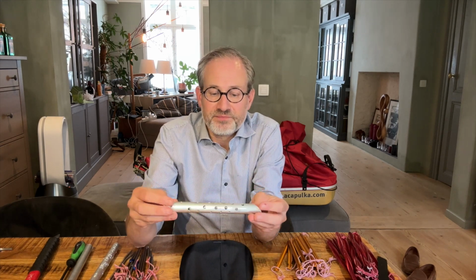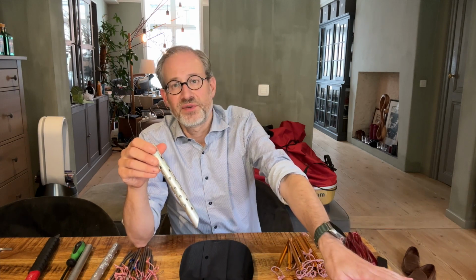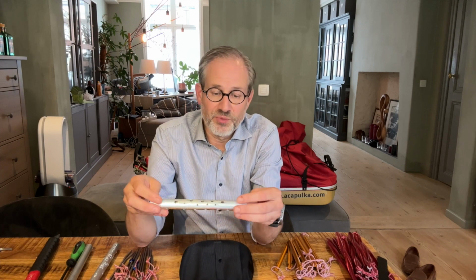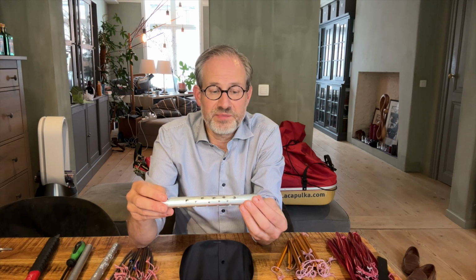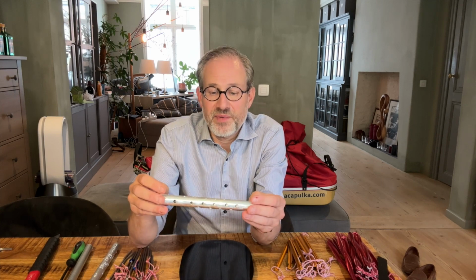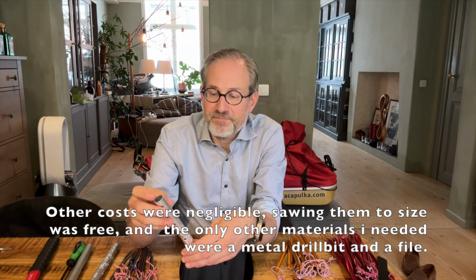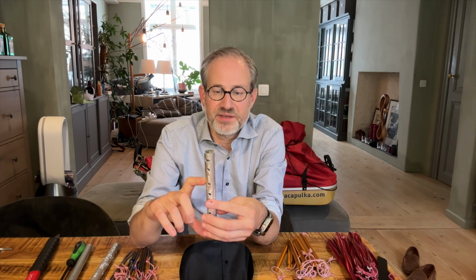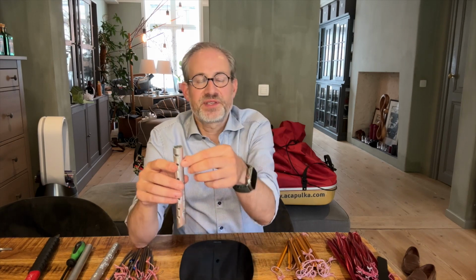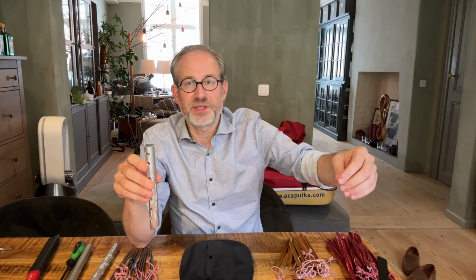These are around 50 grams a piece, which is somewhat lighter than the 80 grams of the ice screws, and certainly the blue ice screws are some of the lightest on the market. But more importantly, the material cost for this is around 1.50 euro a piece, so that would be a substantial saving, going from 1,000 euros to approximately 15 euros. I'm pretty sure they will be strong enough if I can get them into the ground 13 centimeters, sticking out 2 centimeters. I mean, you've simply got a guy line pulling perpendicularly on this. It should be more than enough to hold it in place.